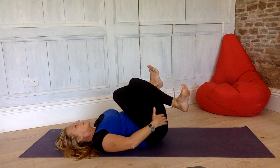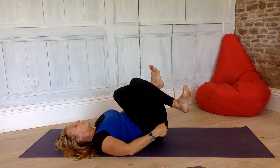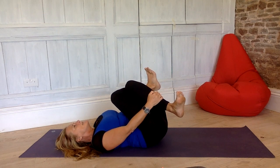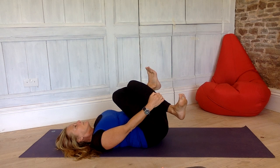You're aiming to get a stretch here, deep in the right buttock. If you're feeling a stretch there, you're in the right place. So knees in towards you, bottom reaching away and down. And again, breathe deeply.